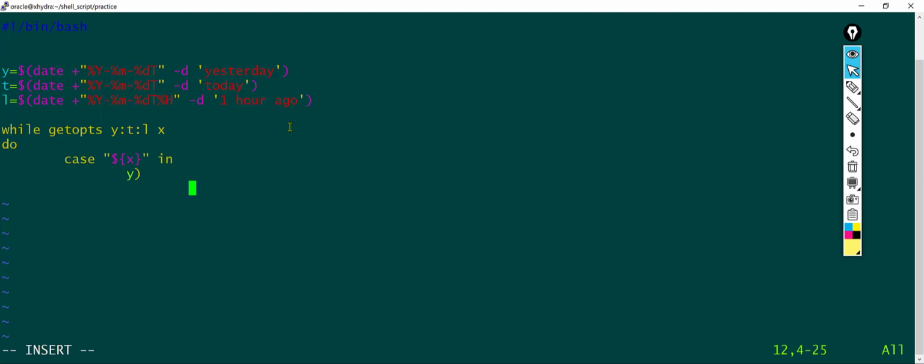So then what? Then I have to use egrep -A10 and then followed by the alert log location. So I need to give the variable first, which is yesterday, right?